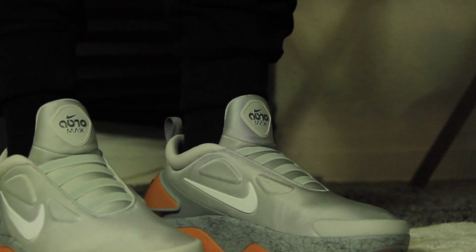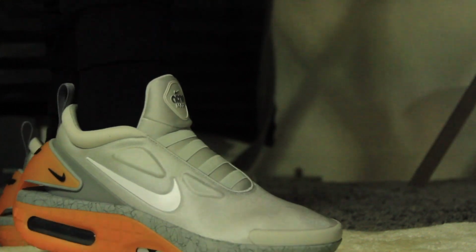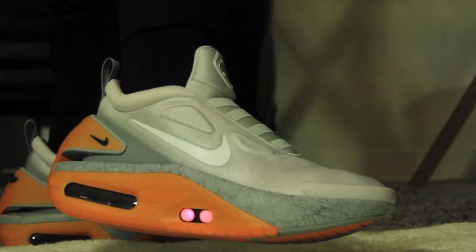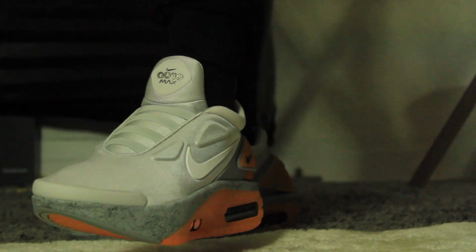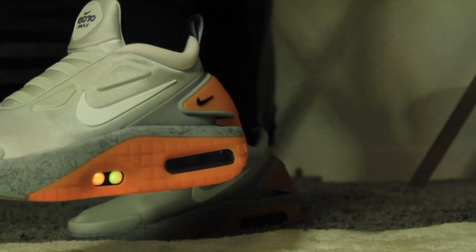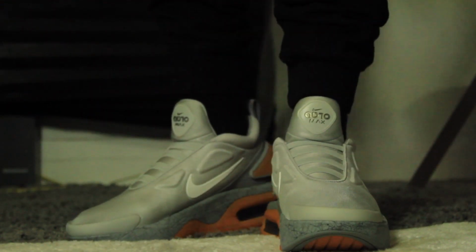So, all right, colors. Hero blue. Oh shit! Do you see them? Look, the light changing. Look, watch. Hero blue, racer blue, vivid purple, pink blast, okay. Red orbit. Bright crimson, total orange, laser orange, opti yellow. Electric green, green spark, white, aurora green. Damn, let's make them dance.